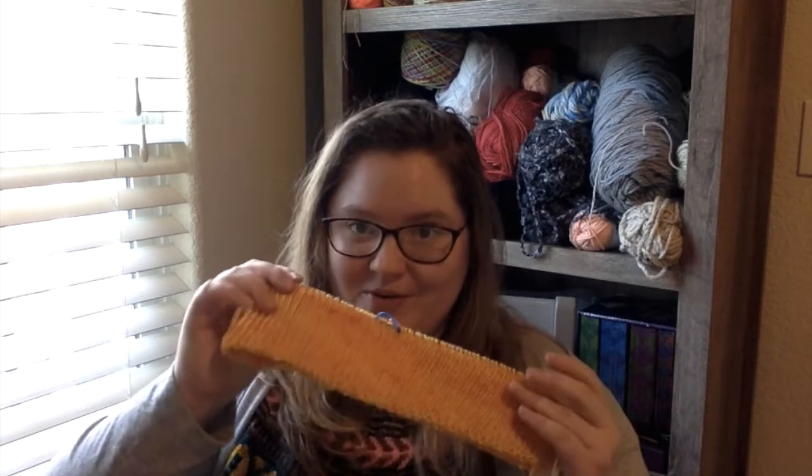I do have it cropped. I have not worn it out yet. I don't have that much confidence, but I really love wearing it around the house. It's really cozy and comfortable for me, but not quite there yet as far as wearing it out in public. This one, of course, will not be worn out in public unless there's something over it. I do have a set of overalls that are really cute that I would wear both this and this under and feel comfortable. But of course, they're summery, they're short. Although we're having some warm weather, it's in the 80s today.